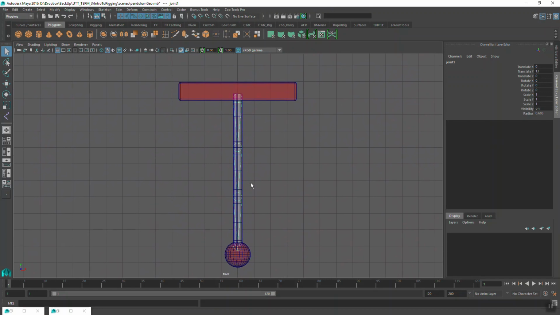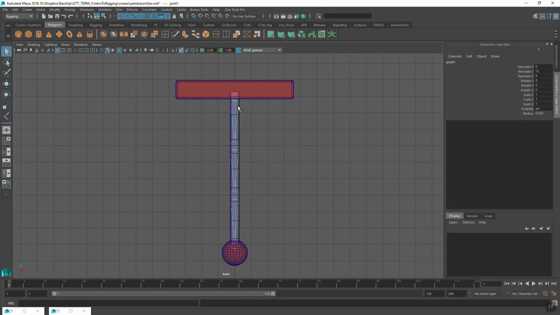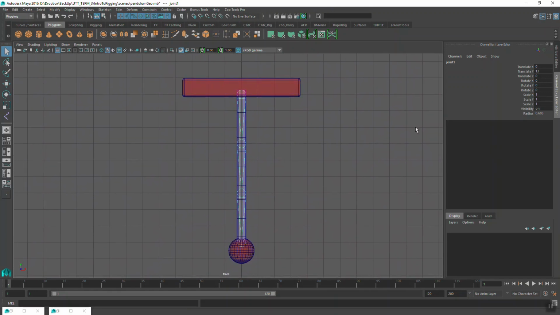Alright, so there I have my joint chain. So now I just want to rename these joints. Right, I don't want to leave them with these default names, so I'm going to use the naming convention pendulum underscore 01. This is the first joint. JNT.